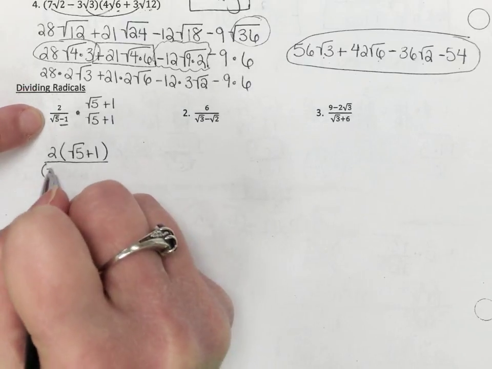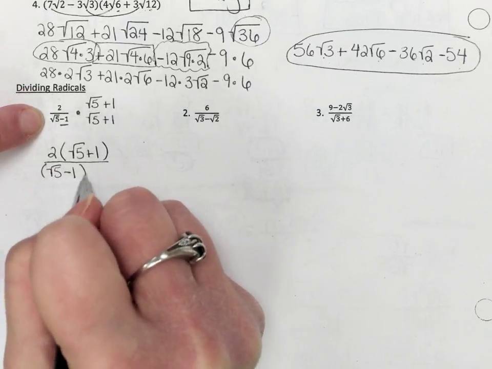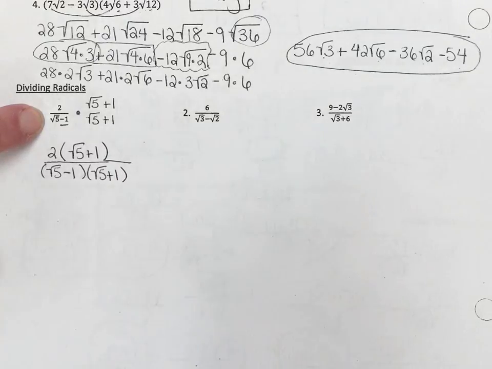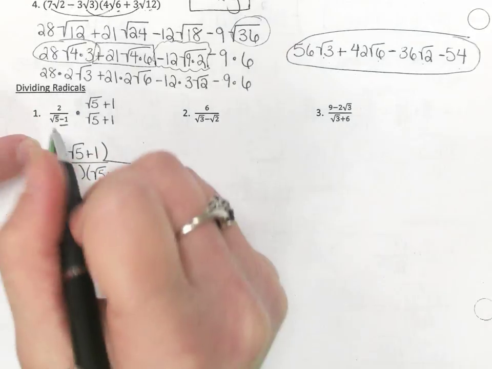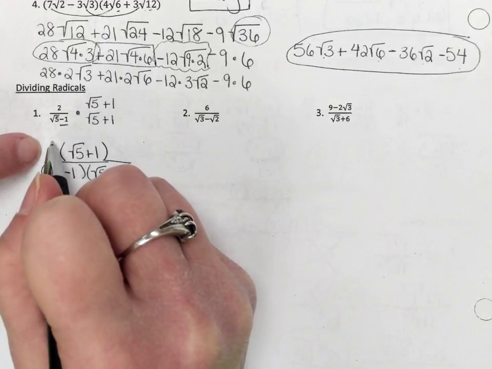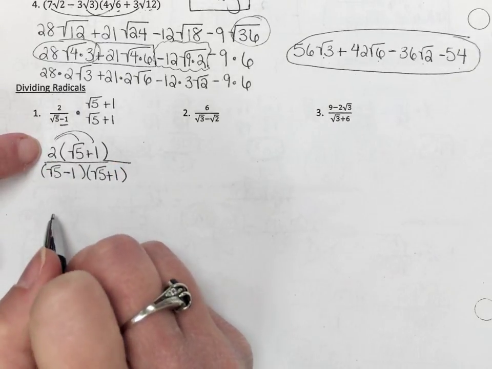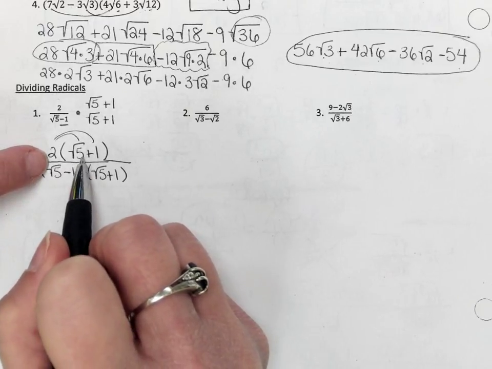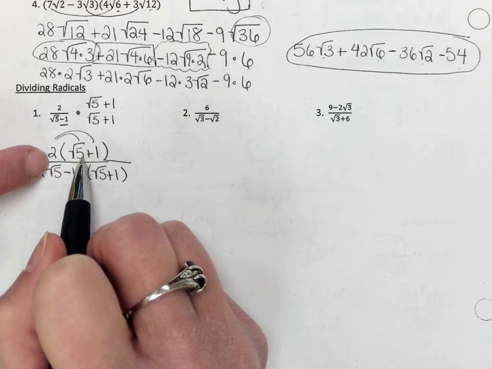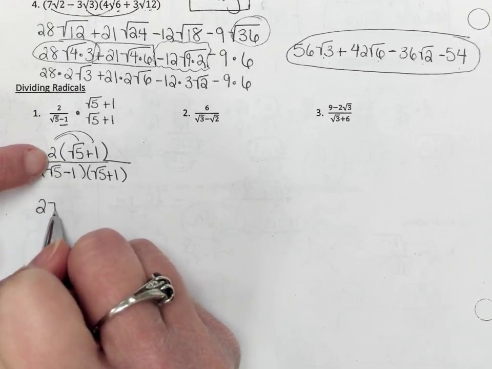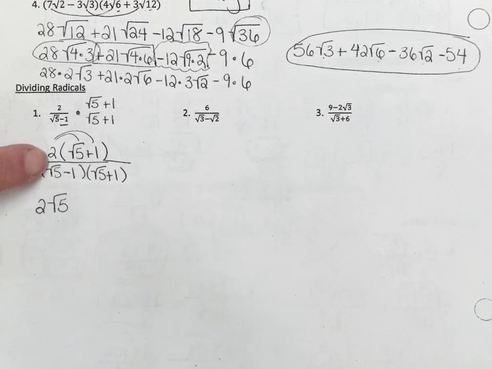Alright, same thing on the bottom. Y'all okay so far? Alright, what would I do on the top? Distribute. So, can I multiply 2 and 5 to give me 10? No. One has a square root and one doesn't. Very good job. You just smush them. 2 square root of 5.